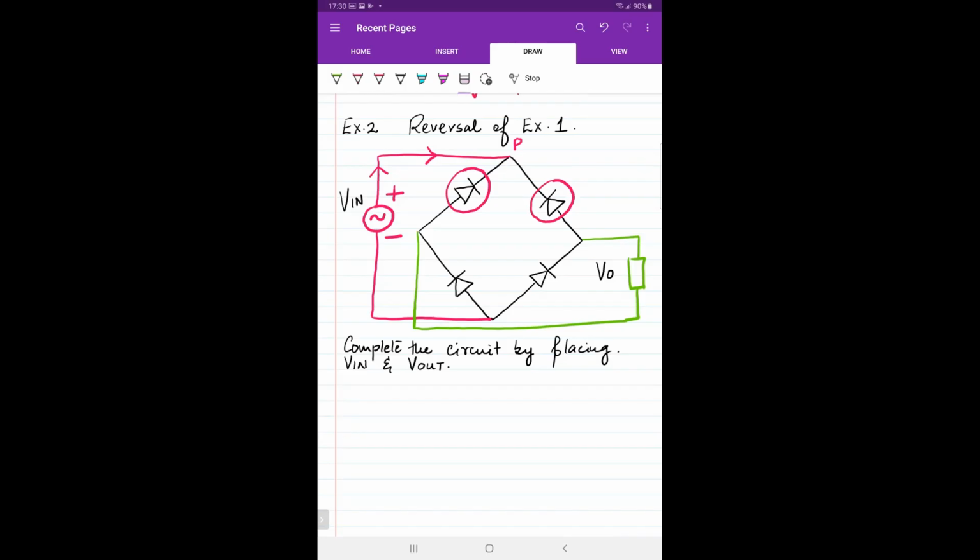If you would have gone for positive at the bottom and negative at the top, even then you would face a similar kind of problem. Let's do that. So either way पता चल जाएगा कि गलत बना हुआ है. As soon as I reach the point which I'm labeling as Q, once again I can't really decide which branch should let the current flow, because this time both diodes are equally forward biased. So again, the current can't really decide which branch to go for. तो judgment हो जाएगी कि it doesn't seem to work.